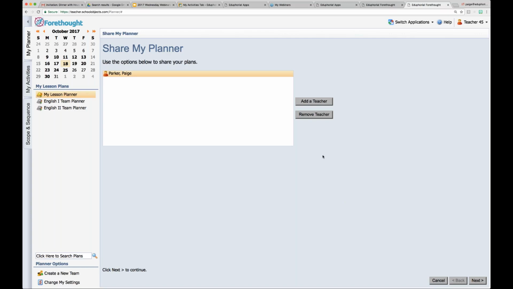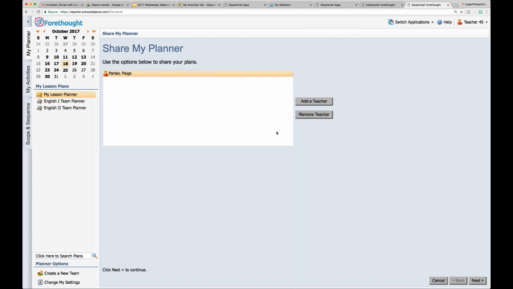One of the things you need to know about sharing your planner is that the owner of the planner has complete control and only has control of that planner. So nobody can unshare that planner but me. So if Paige says, I don't want to see that planner anymore, she has to actually come say that to my face and ask me to unshare that planner with her because she doesn't need to see it anymore. They can't do anything to change my plans. I'm just giving them a peek and I have all the control.